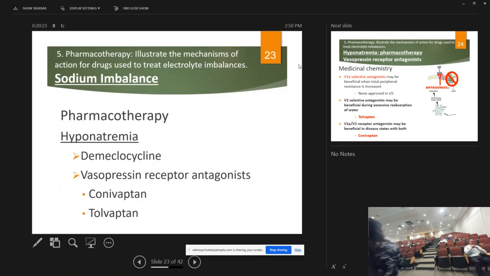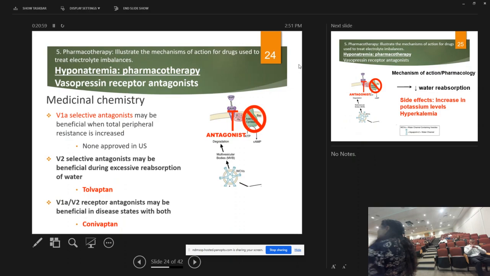So moving on to hyponatremia. We talked about hypernatremia. Let's look at hyponatremia and how this is treated. If hyper was treated with the agonist, what do you think hypo would be treated with? Antagonist, right? Because you want to block the receptor. You have to raise the osmolality, so you don't want more water channels. Here are some of the drugs that you will learn, but I just want to mention the mechanism of these.